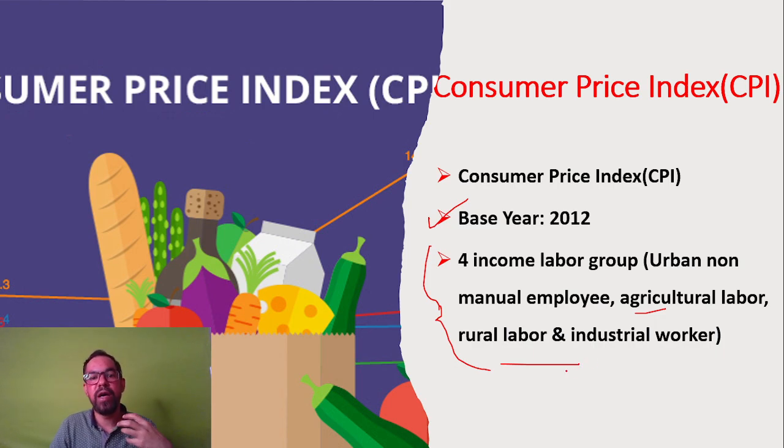Let's say here is how they calculate for, first, urban non-manual employees. Let's say any person who is working in urban areas: in 2012, to do any task, what amount he charged, and now what amount he is charging. Let's say in 2012, to deliver one class of banking, SSC, or any other thing, I'm charging 100 rupees. Now in 2023 I'm charging 500 rupees. So 500 minus 100 divided by 100 into 100. So your outcome is your inflation in that particular one.